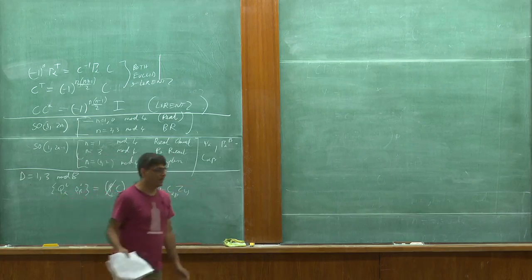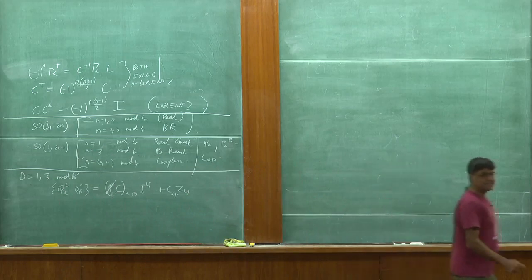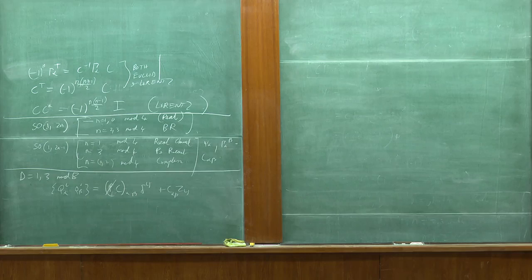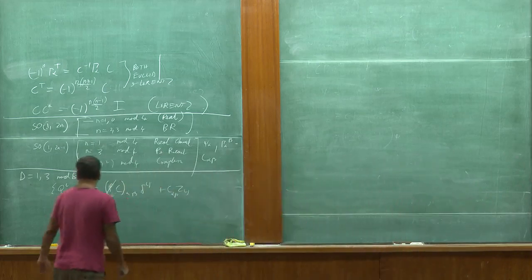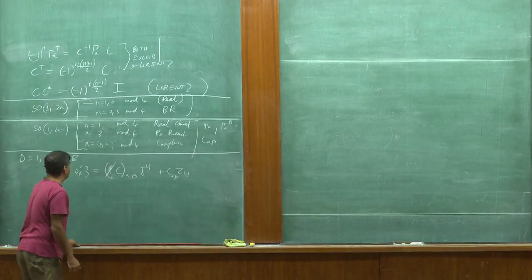Okay. Now, I've written this suggested algebra down. You remember everything else in the algebra was trivial. What was important was the anti-commutation relations of Q with itself. Now, I've written this algebra down, but there are many things we need to check about it. So, the first thing we want to check is the following.